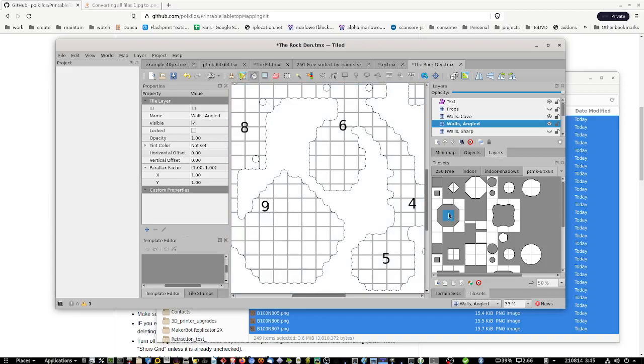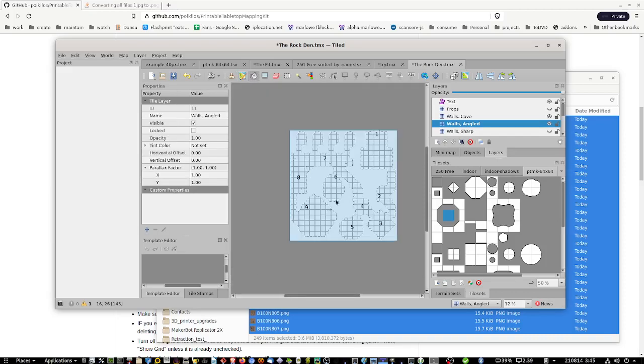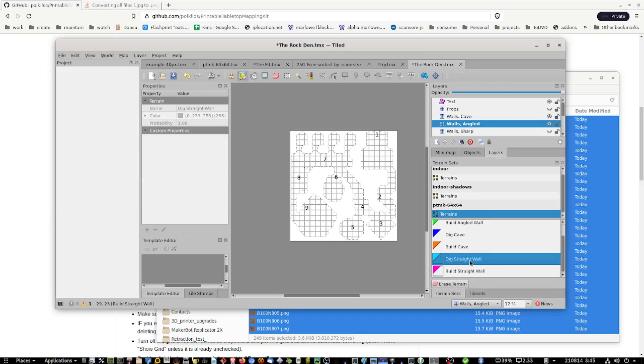So I'm going to select the middle tile on the tile set terrain that I want, and I'm going to go to bucket fill, and this time I'm going to fill it with that. You might have to zoom out to get it to turn blue, and then you fill it. Now you go to terrain and you go to build.